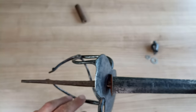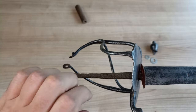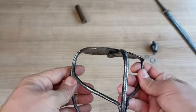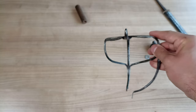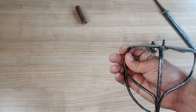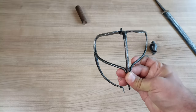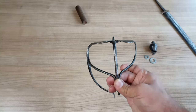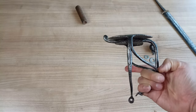And now the moment of truth — we can slip off the Walloon hilt from the blade. So if you were ever wondering what a Walloon hilt looks like when it's off of its assembly, this is it. It actually looks way more symmetrical — it makes more sense once it's off the sword. I always found the Walloon hilt to look rather messy when it's on the sword, but now that I have it in my hand like this, it makes way more sense. This falls down very symmetrically, and you have this extra bar to protect the side of the hand.